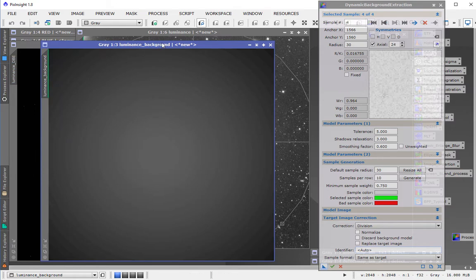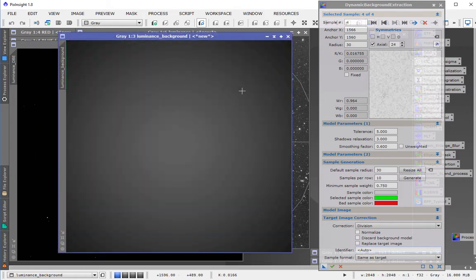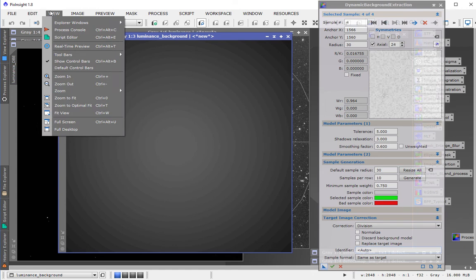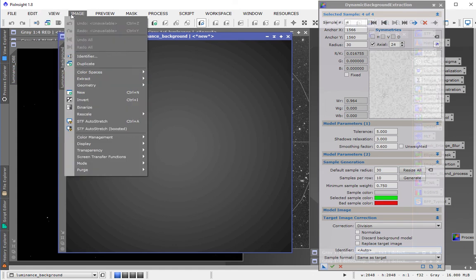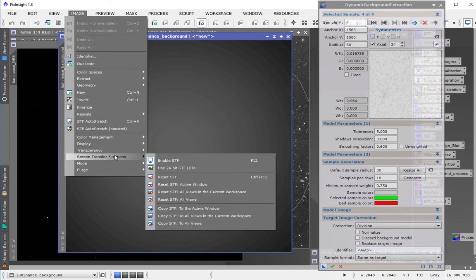So here's the model, and at first glance it looks like a smooth gradient, although on my screen it's kind of quantized here. Mathematically I'm sure it's a smooth gradient, but it's being displayed in stepped grayscales. If we want to view it nice and smooth, we can come here under image, and sometimes I forget where it is.